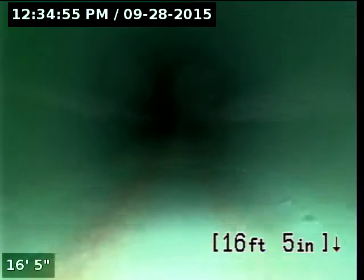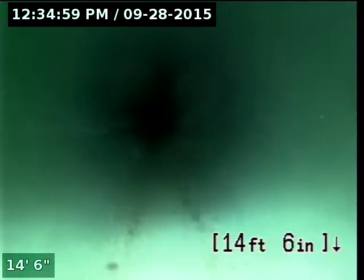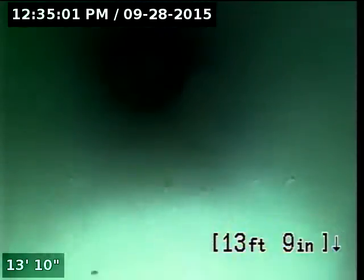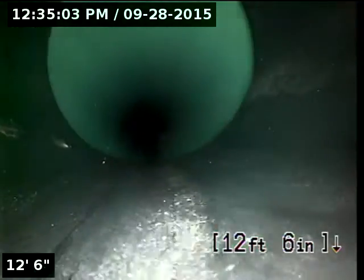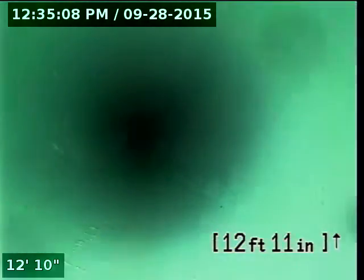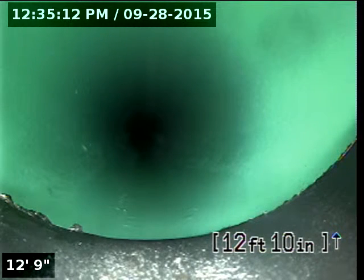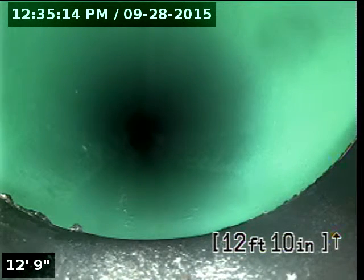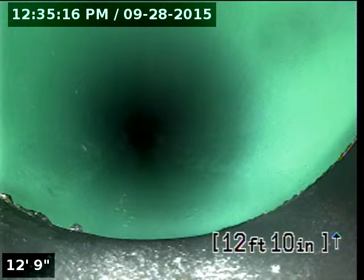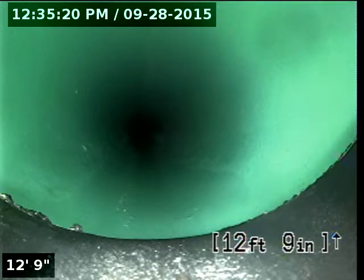So again, I marked them with a very small white dot with white spray paint. And again, the depth is about 6 feet. So here you can see again, about 13 feet from the cleanout is where the connection to the city 3034 lateral line is. So this time we'll continue to pull back the camera and further inspect the line.